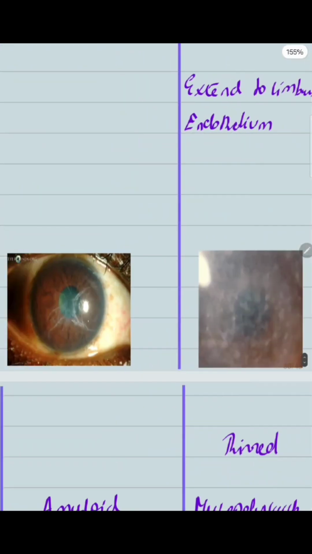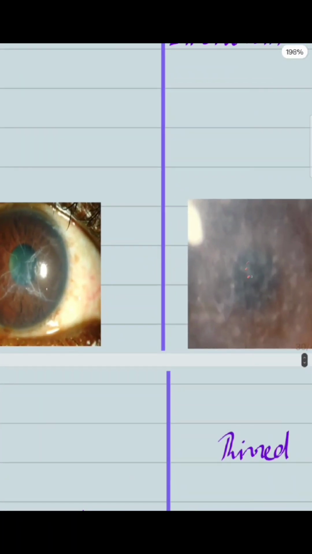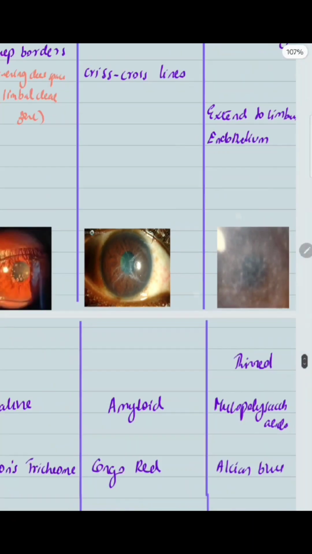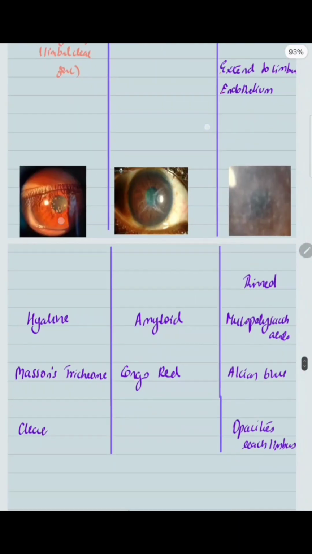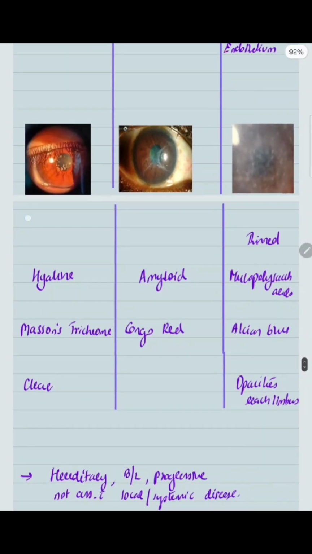And macular, here there is indistinct margin. This is macular, indistinct margins and hazy intervening stroma. In between the lesion, the stroma is hazy, unlike granular, that is macular. It extends to the limbus and the endothelium is affected. This is indistinct margin and hazy intervening stroma in macular. Now the corneal thickness is normal.